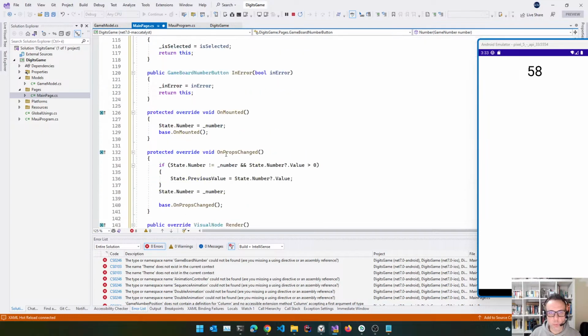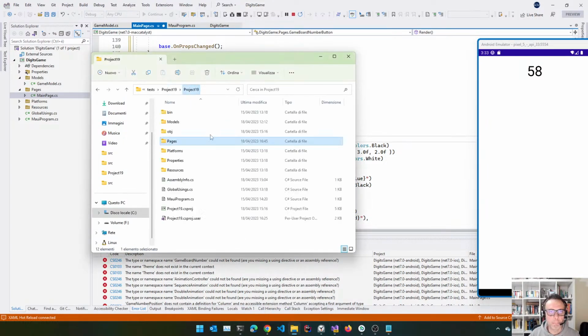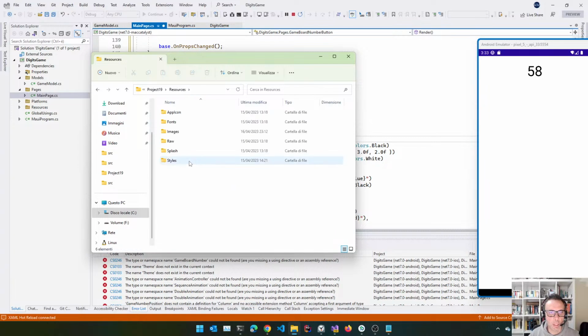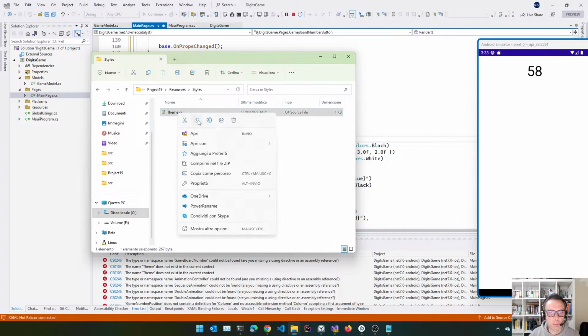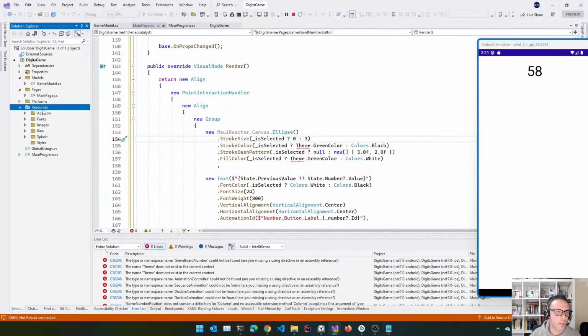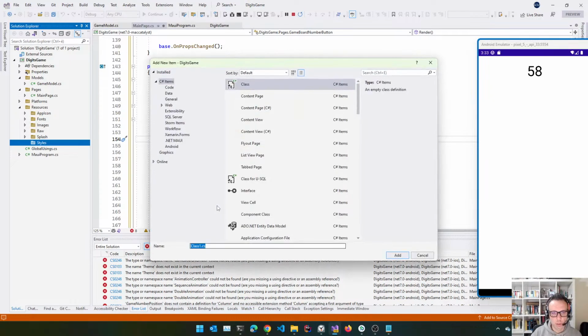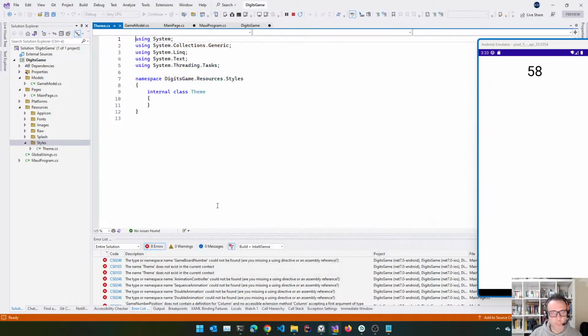To make this work, I have also created a game color. In this case, it's just a value of colors. Okay, this is the class theme that I can create under resources, under styles.